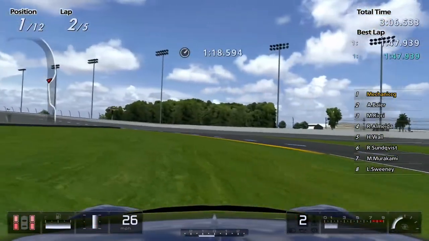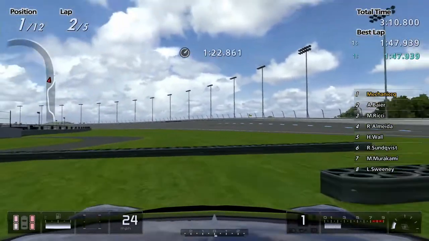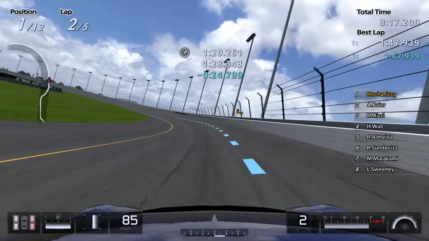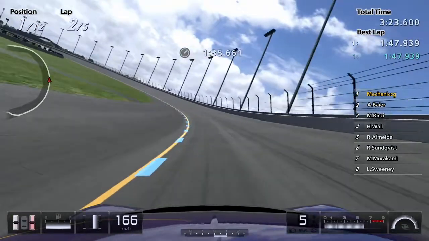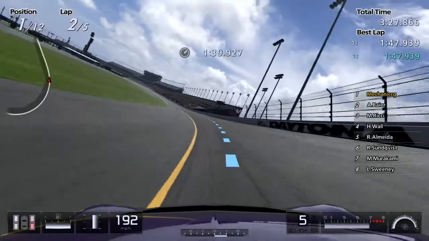Corner up again. Here we go. That was crazy. There is obviously a section of track there where slowing down is not recommended.